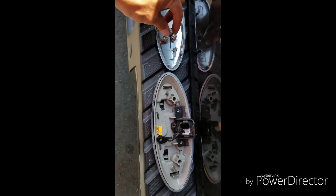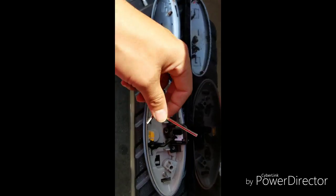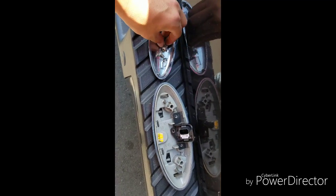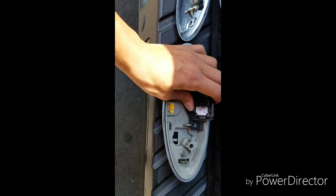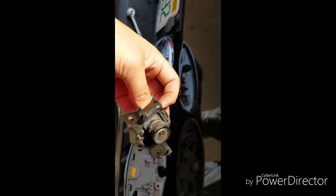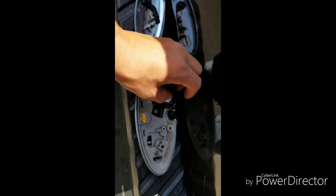Okay, so I didn't have the star bit. I have them, I just don't know where they're at. So I used an Allen key instead. It's a 1/8 of an inch Allen key. If you don't have that star bit, then you can use that as well and it'll come out. And then this should just pull out like that. And there you go. You have your camera assembly.